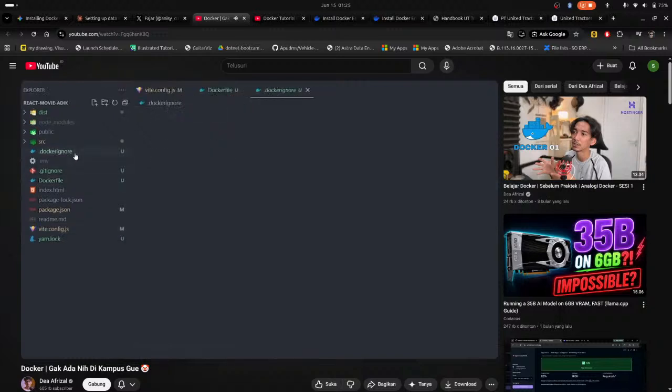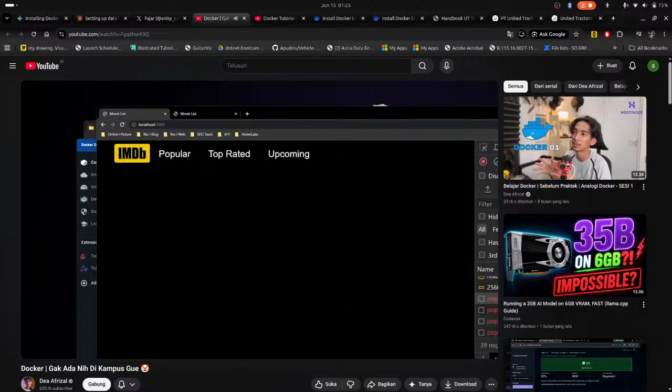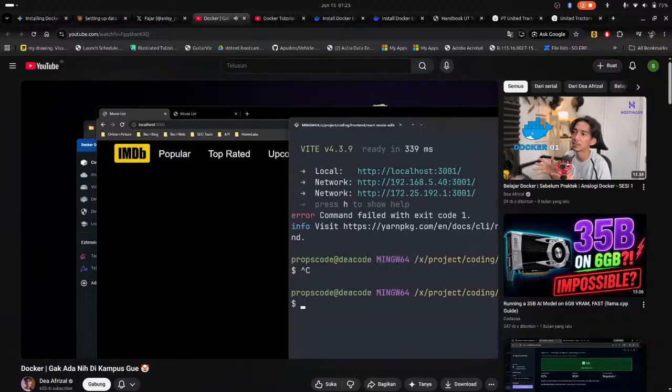Nah kalau kayak gitu kita coba Docker ignore-nya .env kita awasin, biarkanlah masuk .env-nya dan kita coba bikin versi baru sekaligus ya. Ini kan tadi kita masukin .env ke dalam Docker ignore, artinya env-nya nggak akan masuk. Kita build ulang image-nya dengan versi yang berikutnya dengan cara seperti yang tadi.